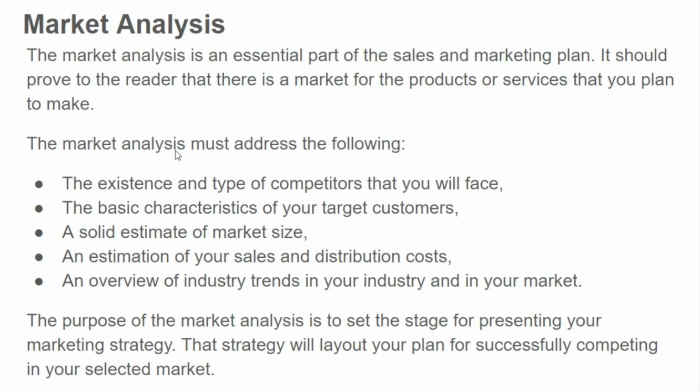What are the basic characteristics of the people that are going to buy from me? Are they well off? Are they tight on money? Is it something I can make a lot of money on per product, or is it something that I need to sell a lot of in order to make a little bit on each one? And that's going to again tie into your financials, because if you know that you can sell 600 units a year at $100 each, you can generate the revenue that's going to derive to your business.